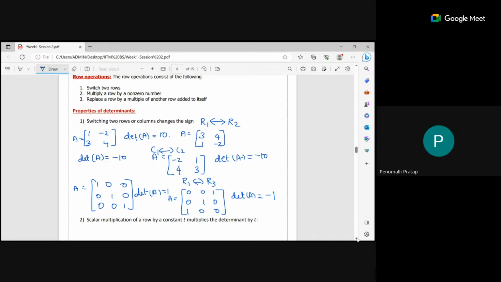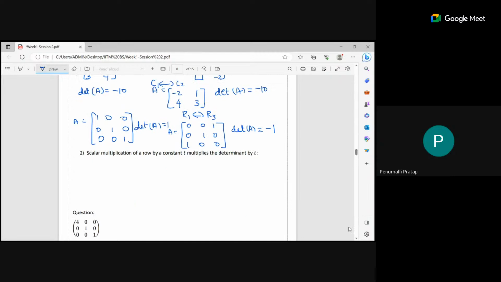If we change one more row, then it will become positive again. How you can see that is, now you have this matrix and you want to interchange once again. It means you are doing one more row operation, shifting two rows again. So again the sign changes. This minus will change the sign into positive.